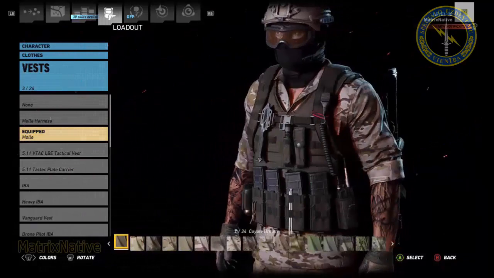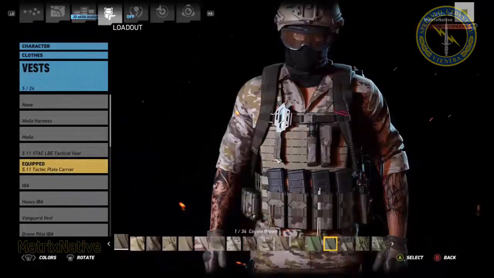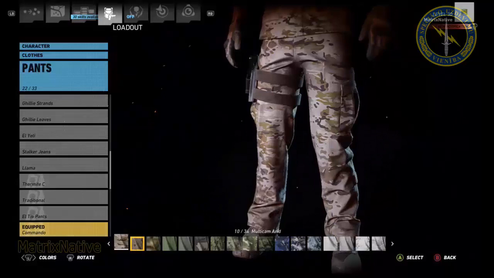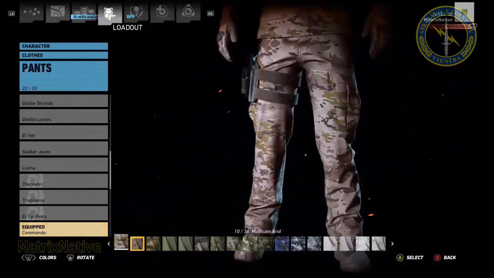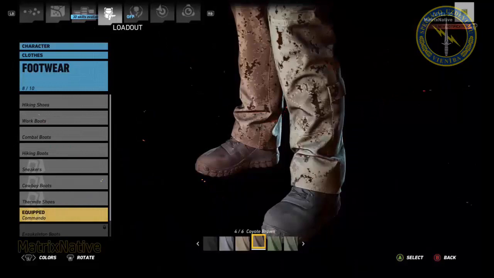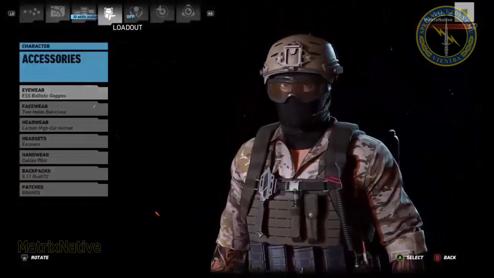Whatever you put it in, you're going to be putting in the Coyote Brown. So I'm going to go ahead and switch to the plate carrier. Go ahead, throw it in the Coyote Brown, and we're going to drive on with that. Pants, we're going to go with the 1034 Multicam Madrid. Again, you can equip just any CAD Pat you really want to. Footwear, of course, Commando. Why wouldn't we? Because these are some Commandos, and we're going to put those in the Coyote Brown. Ghillie suit, obviously none.